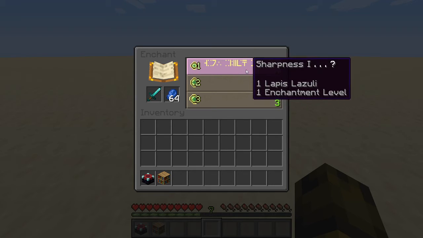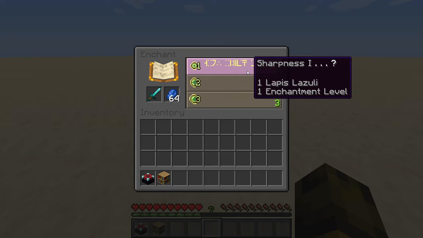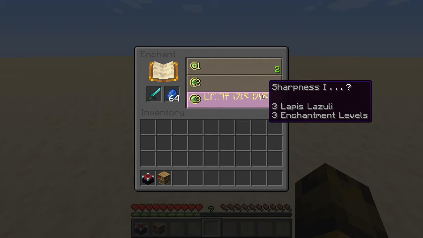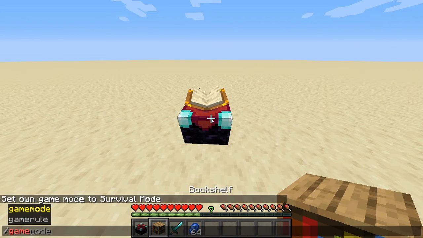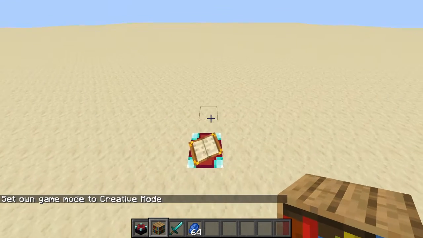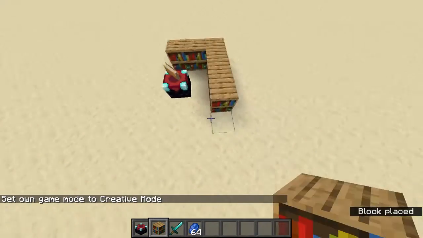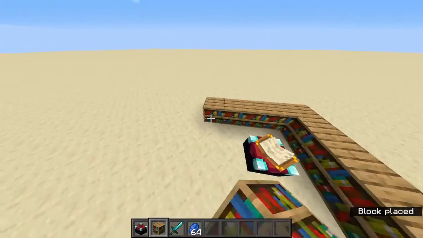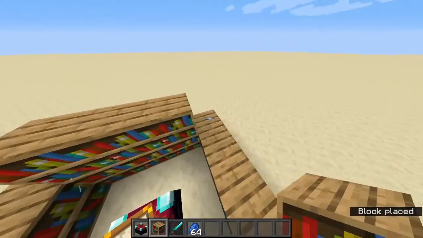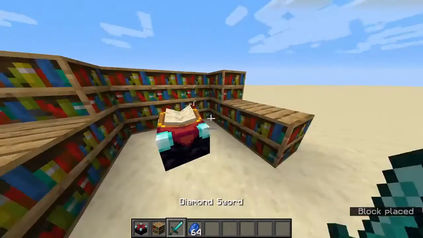And as you can see, it differentiates the number of the enchantment levels and the lapis. Top one is always going to be 1, then 2, then 3 of each. But a way to make the enchantments better is switching back to creative real quick for me, but placing bookshelves around. So 15 for the max amount. So what we got here? 4, 5, 6, 7, 8, 9, 10, 11. And let's just go 12, 13, 14, 15. You can do it however you want. You can make it look a bit more symmetrical with a few more, but whatever.